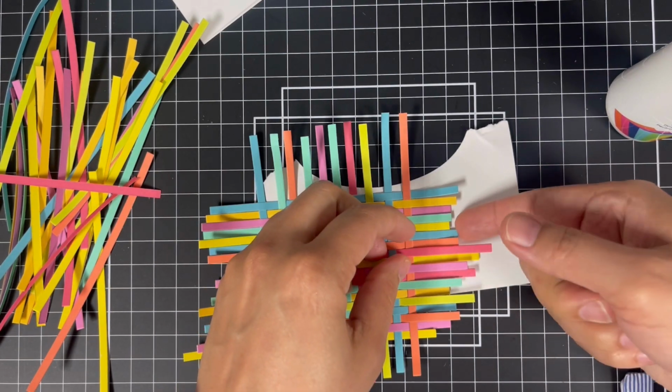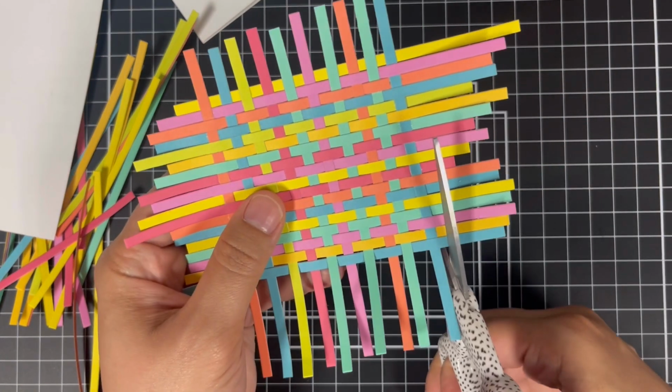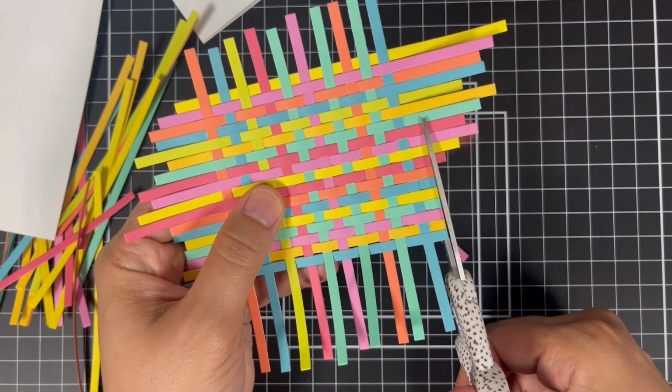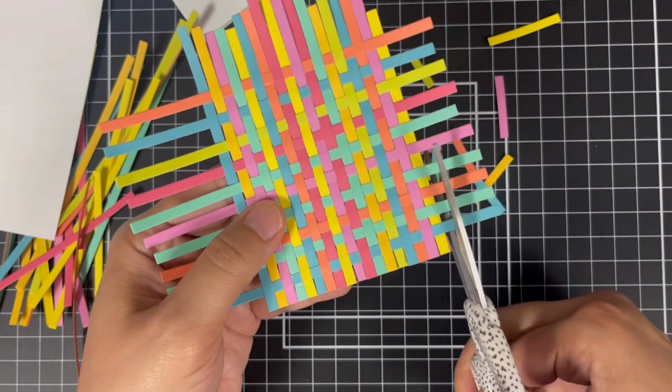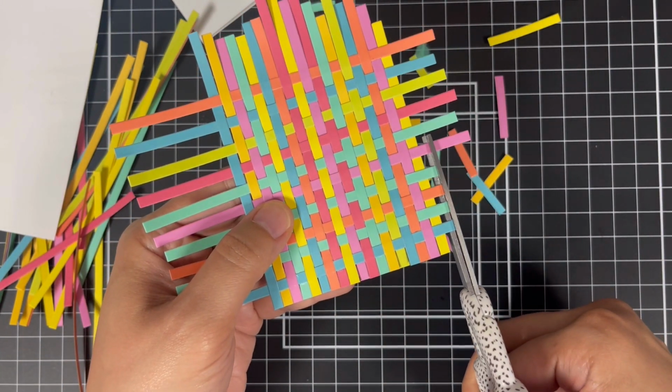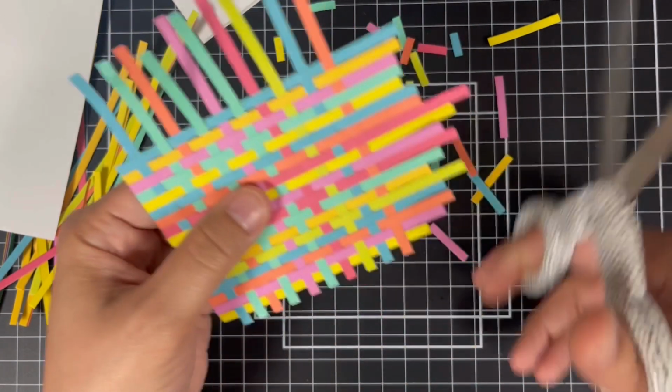Once the ends are secured, I'm then going to cut off the excess strips of cardstock, but I'm not going to throw them away. I'm actually going to place them to the side as I can use them for future projects. I can use them to embellish cards or use them as a shaker element for a shaker card.